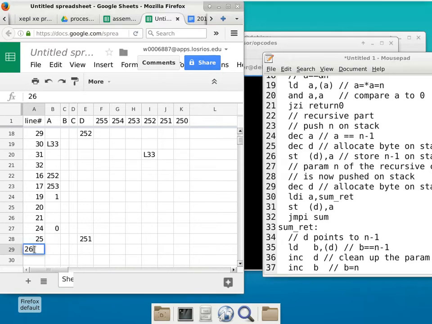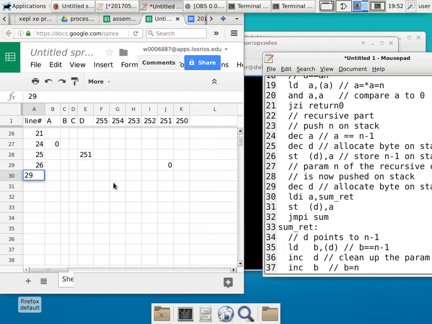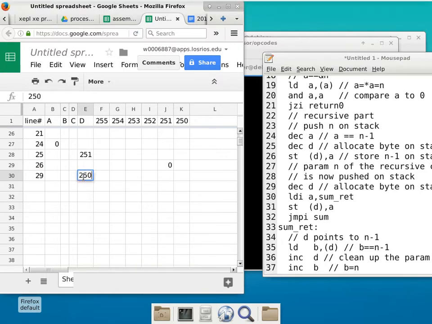Is there a question, hand? No? Okay, I thought I saw something. So at location 251, which is column J, we're going to store the value 0. Okay, so put a 0 here. And then on line 29, we decrement D, so it's now 250.